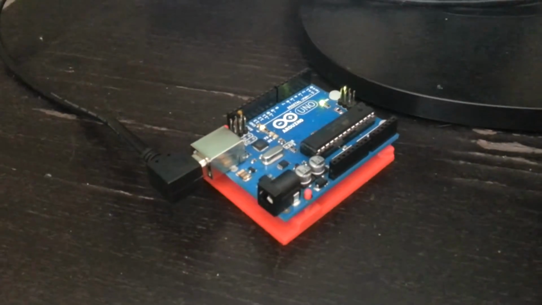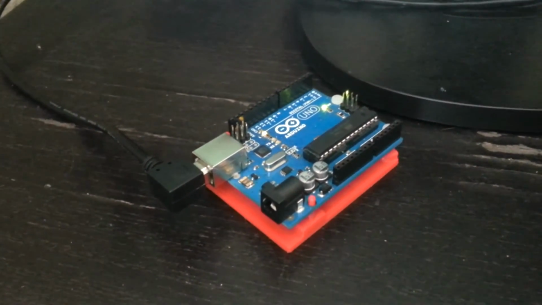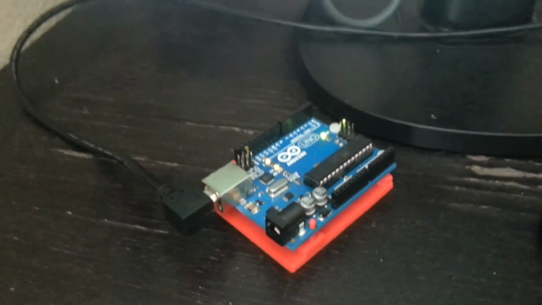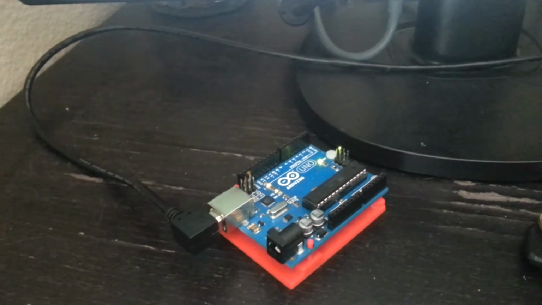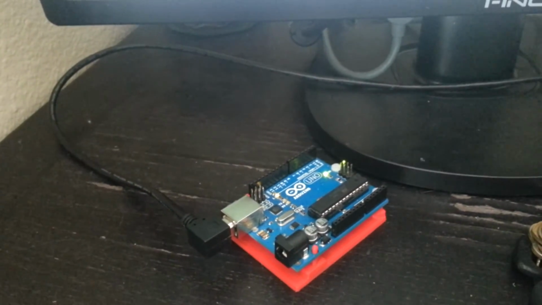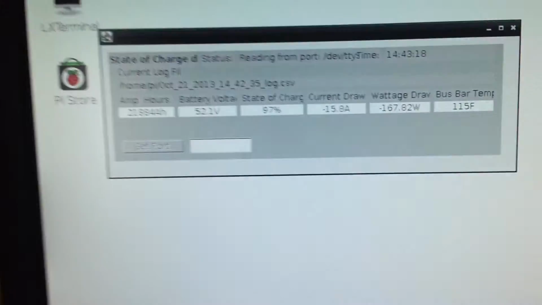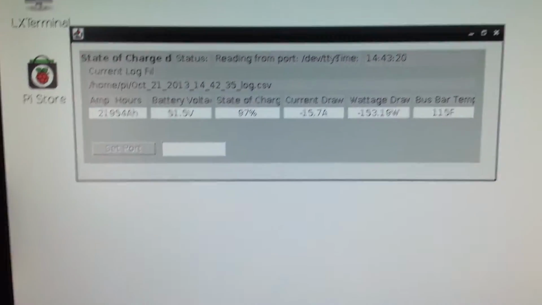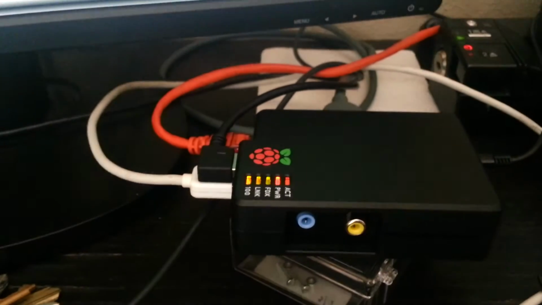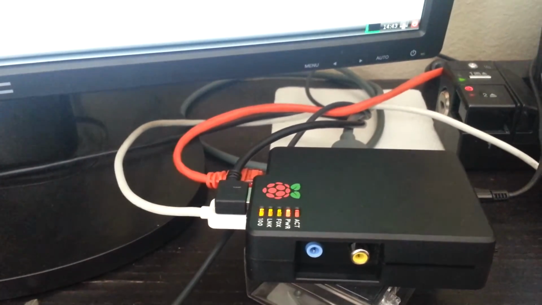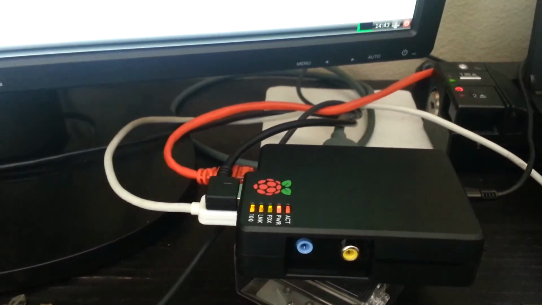The Raspberry Pi automatically disables the serial port, so I had to get around that by writing a script to rename the port on startup, and that script also launches this application, the logging thing. So every time the Raspberry Pi is restarted, the serial port gets renamed to something that's usable, and the logging process starts.